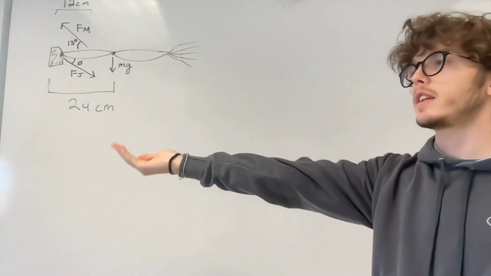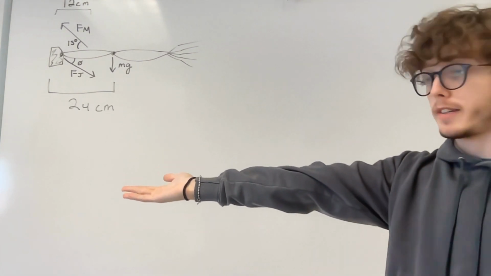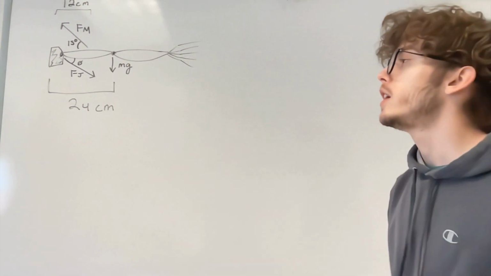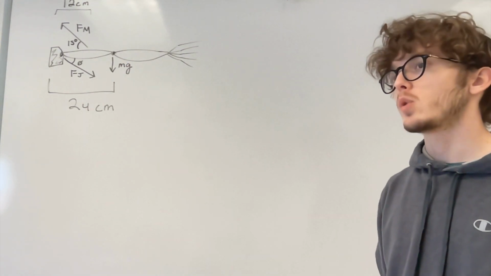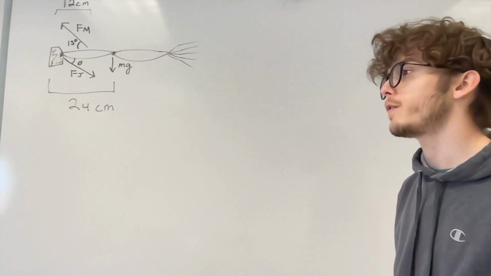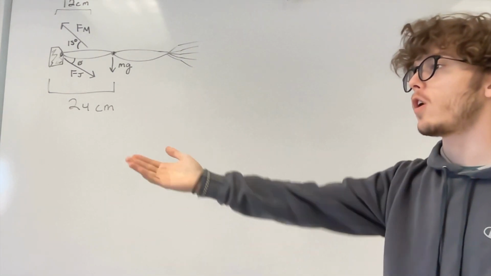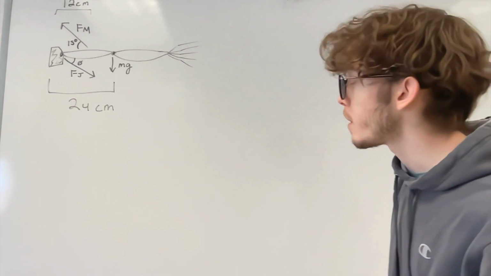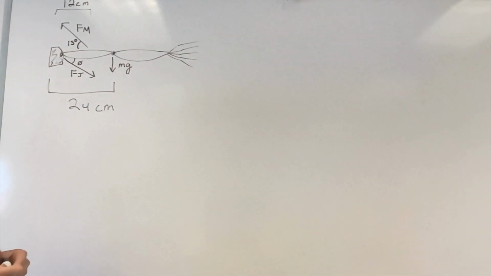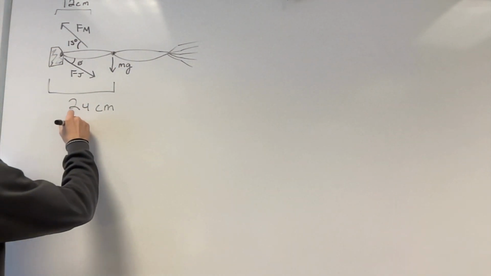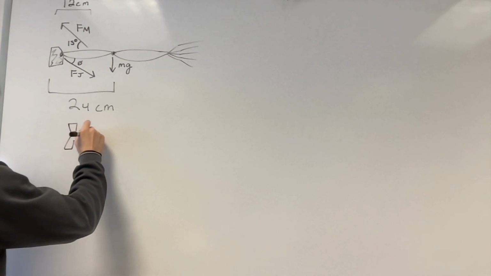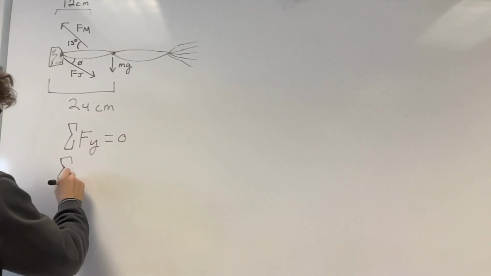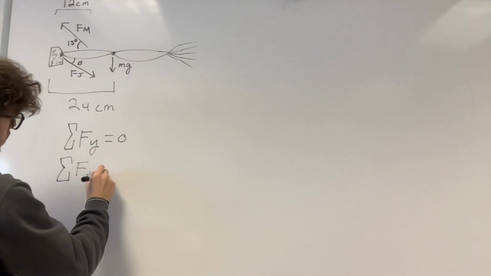So if I have my hand like this, is my hand moving? No, my hand is not moving. If it was moving, it would be moving, right? So what can be said about the force vectors? What's the net force of all of these forces acting on my arm? Well, you'd say it would be 0, right? So let's define the parameters here: the sum of the forces in the y is equal to 0. The sum of the forces in the x is equal to 0.